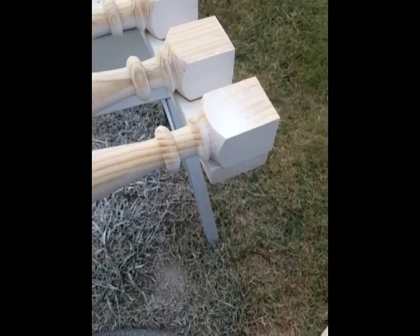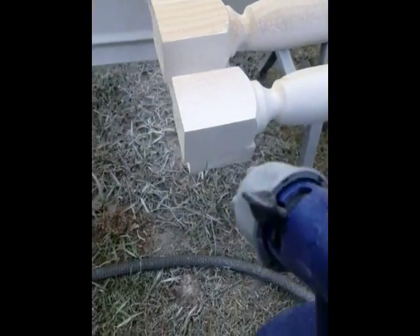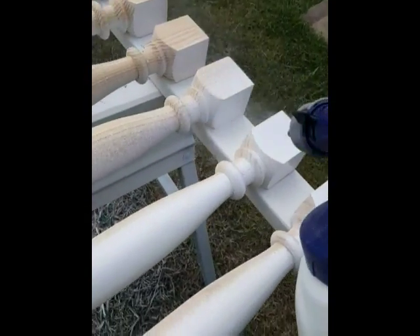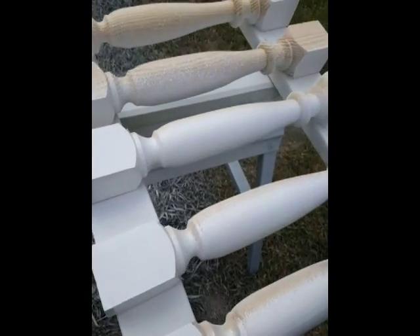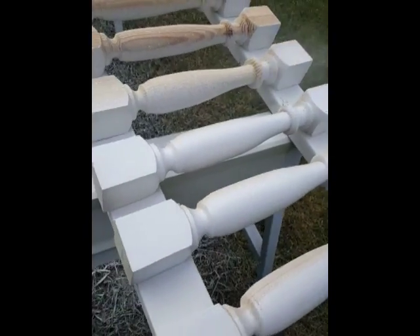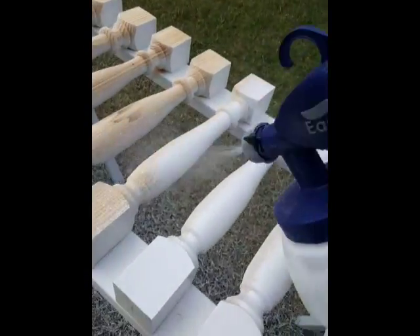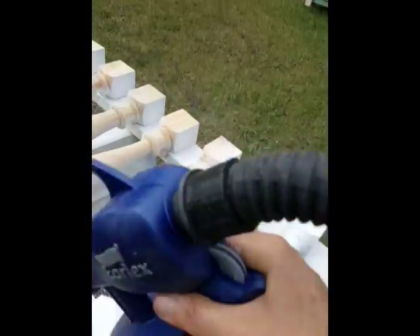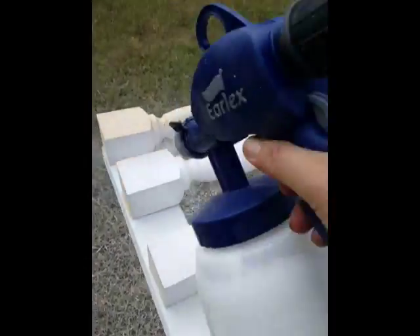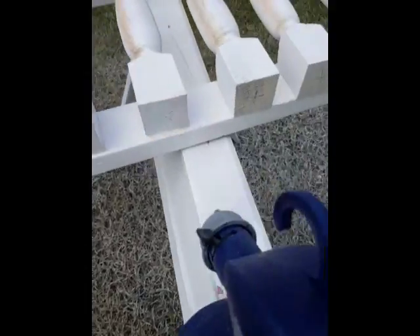What we're going to do here is lay these out on a couple of two-by-fours so I can get to at least three sides at a time. I'm going to spray from an equal distance, keeping my arms straight — it's an arm movement, not a wrist movement — to keep that gun parallel to the project at all times. I just keep an even pace running down the line. I've got it sped up for time's sake, but even pace, even coating looks better.